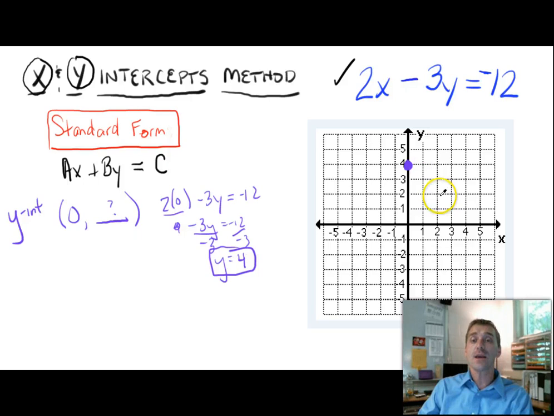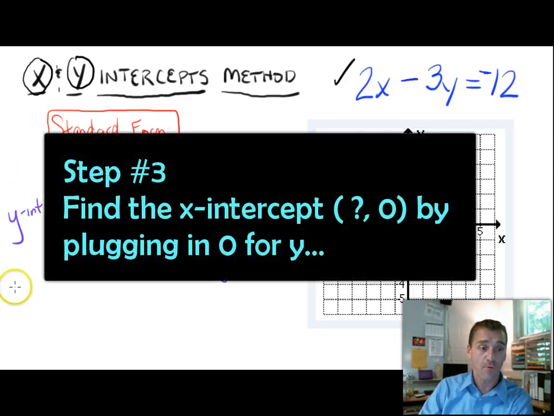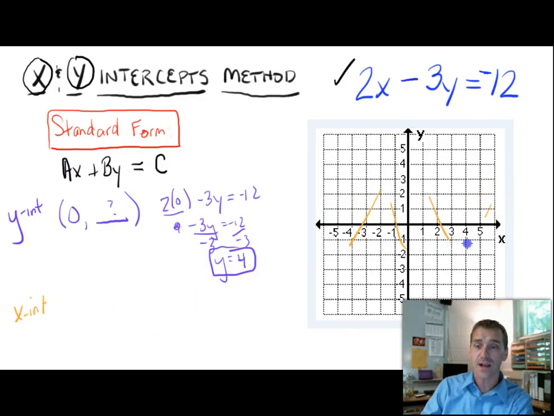Step number 3 now is to actually go and solve for the x-intercept. And again, that would be where the graph crosses the actual x-axis, wherever that happens to be. Same argument. That means 0 is going to be representing whatever y is, because no matter where you put an ordered pair on the x-axis, the y-coordinate is always going to be 0. So let's do that. I'm going to find the x-intercept by seeing where the x is if y is 0. So let's put 0 in for y, and I want to see what x equals.